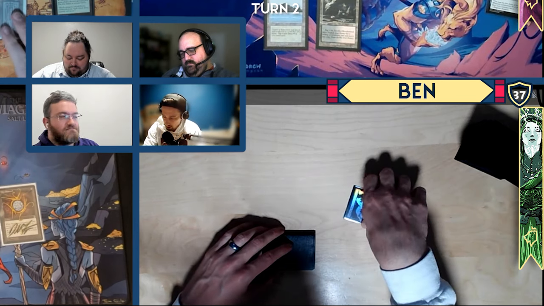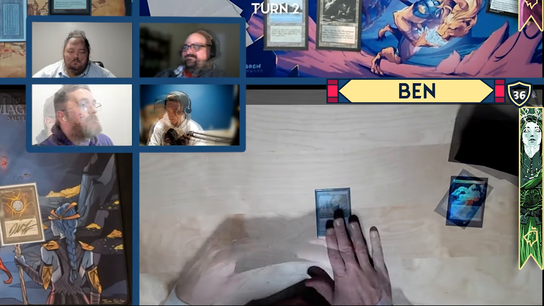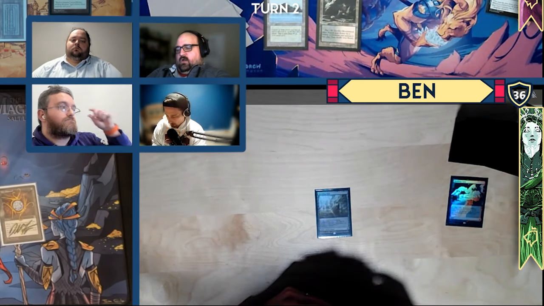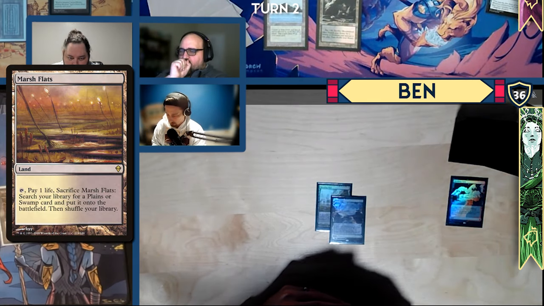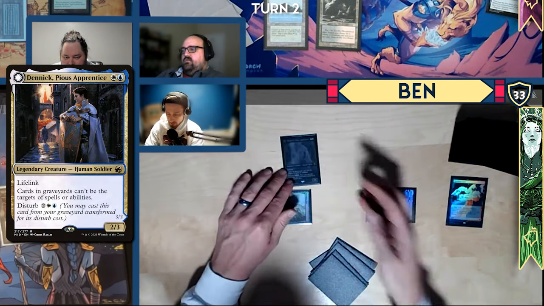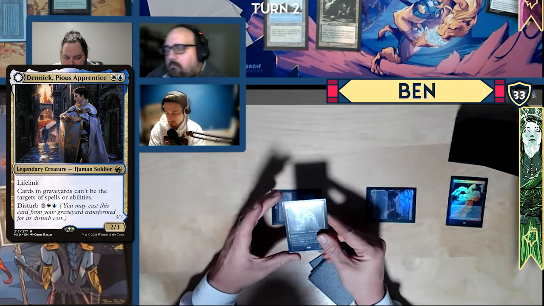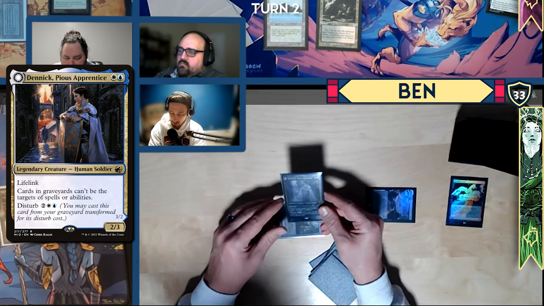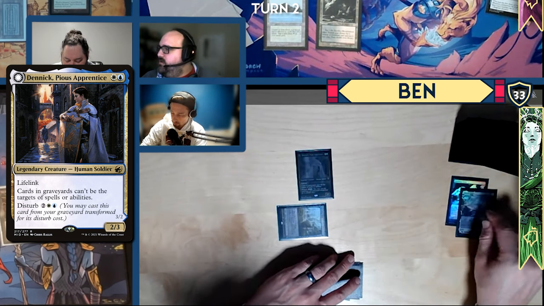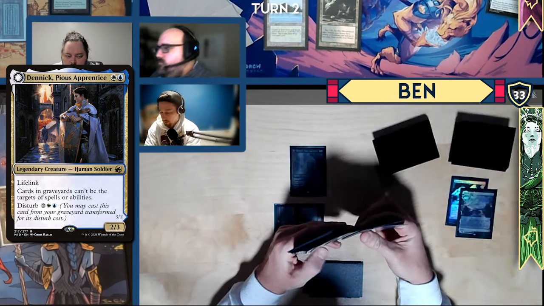All right, at the end of your turn, I will tap and crack my Scalding Tarn to get a Breeding Pool. So I'm going to go to my turn, untap, upkeep, draw for turn. I'm going to play a Marsh Flats, crack it for a Temple Garden, which I'll shock in. I'm going to play, first time ever playing this guy in my whole life, Denik, Pious Apprentice. He has 2/3 lifelink. Cards can't be the targets of spells or abilities, and then he has a disturb ability as well. In your graveyard or any graveyard? Cards in graveyards. If that's good, I am done with my turn.